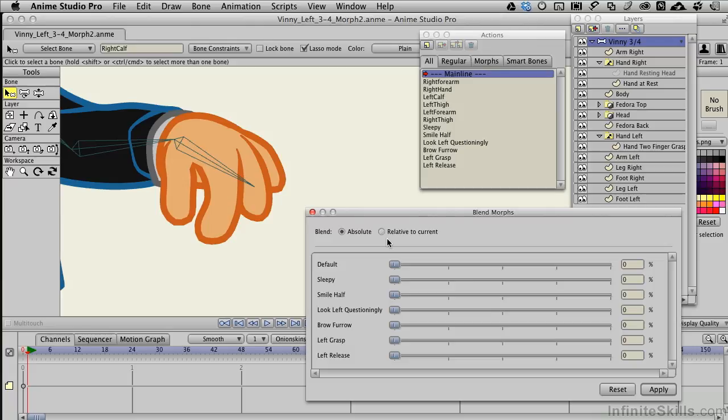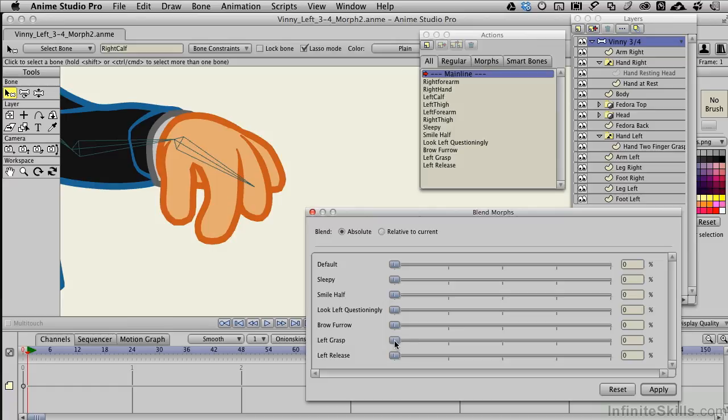And now that we're actually into the morphs, let's talk about this just a little bit. The relative to current allows you to compound animation that you've already created to the character. I like working with this sometimes, but it's also easy to severely distort your geometry and not get it back real easily. Absolute is really nice because from any position, you can go ahead and reinforce a default percentage to bring everything back to normal.